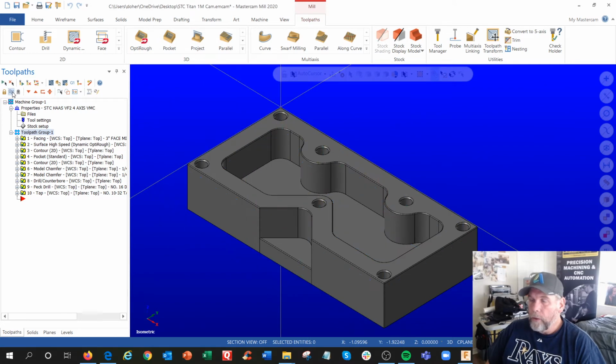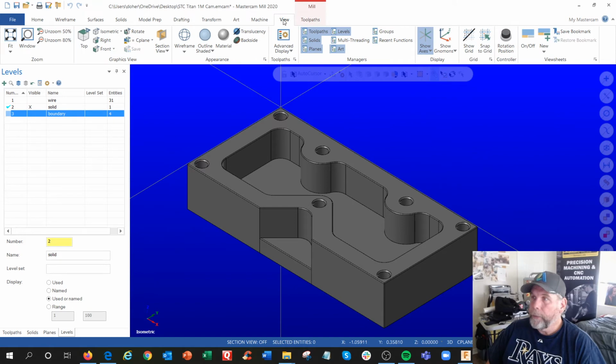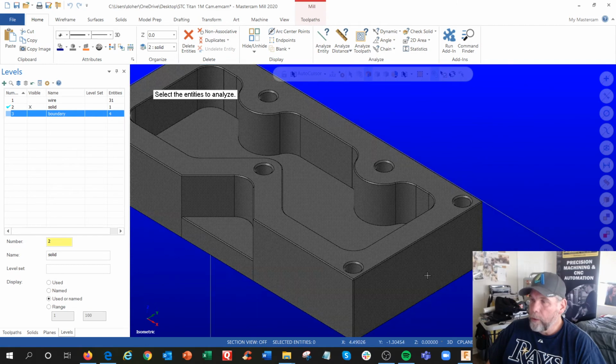All wavy lines, no wavy lines. I can go into the levels. I can look at the wireframe, right? Wireframe, boundary, solid. So I can go into view. Oh no, sorry, home, analyze entity, and I could check some numbers here.